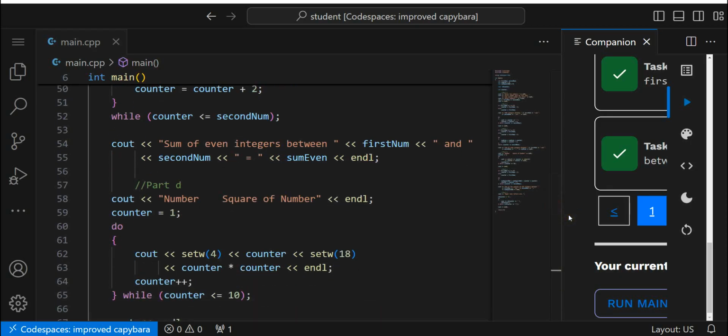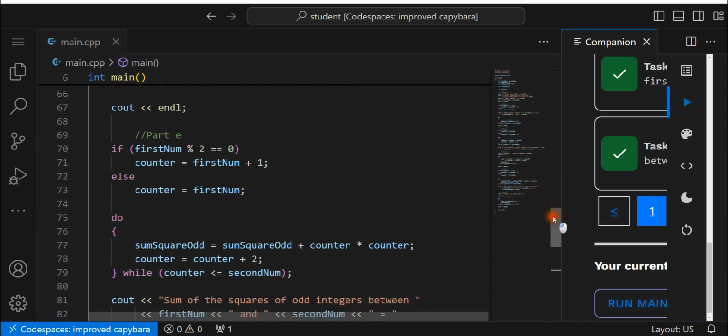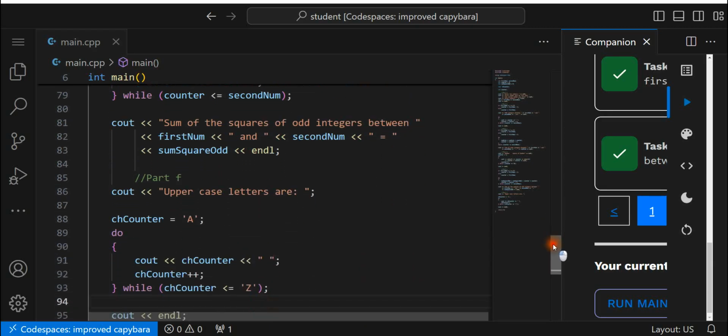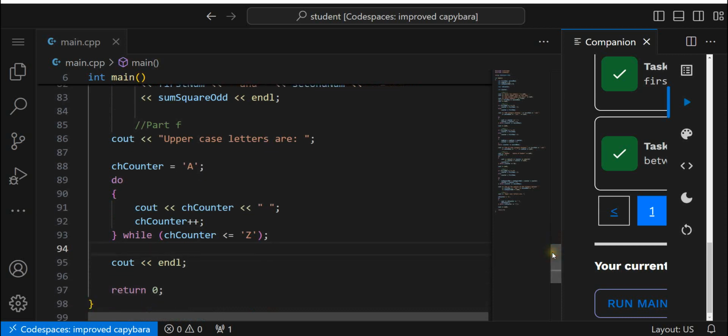And that's 50 through 66. All right. And if you need more time with that, go ahead and pause it. Scrolling down. 67 through 83. All right. If you need more time, go ahead and pause it as we'll scroll to the end, and it's part F. And there you have it.